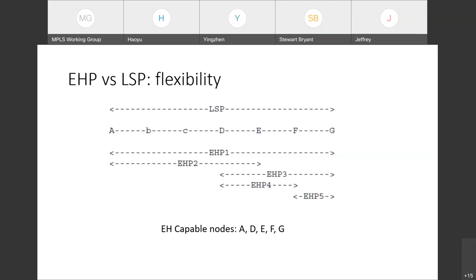So for these reasons, I don't prefer to put all the extension headers up front. A minor detail here is whether you put all the headers there or just leave the space there. Leaving space is also impossible, because each extension header has a different size, and we don't know what header we will use. So I don't think we can leave space, because we don't know the right space required.